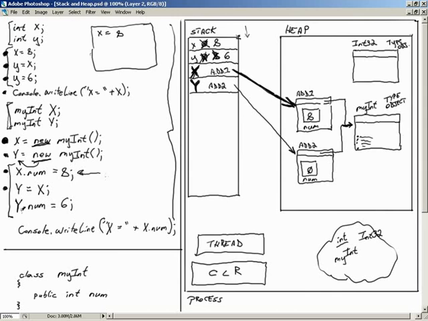On this line right here, we're saying y equals x. All right? That means that y, instead of holding ADD2, is not going to hold that address anymore. We're simply going to take the contents of the x variable, which is address 1, and put that into y. Address 1. That now means, and this is so important to understand, that we are now pointing over here.